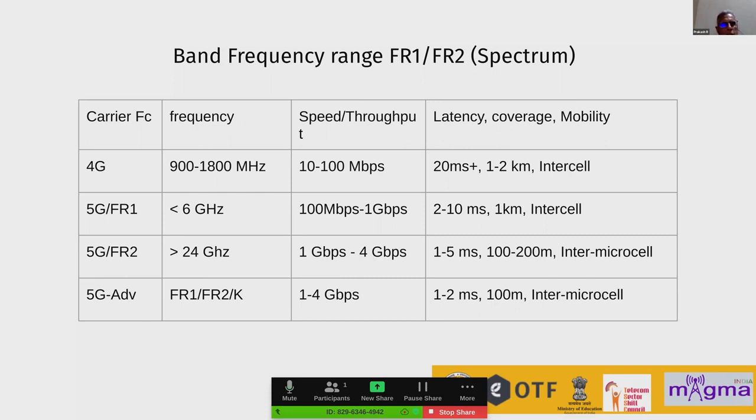Now with the 5G, FR1, which is frequency range 1, is under 6 gigahertz. It could be 3.2, 5.4, or whatever is allocated by the ITU or the World Radio Conference, WRC, to the nations. Each nation applies there. And obviously, India has its own allocation, and it is trying to allocate the licensed spectrum to providers like Jio, Vodafone and Bharti Airtel, which are the primary ones here, with BSNL being another one, which is still focused on 4G.